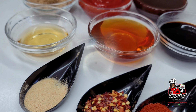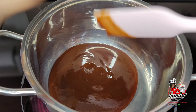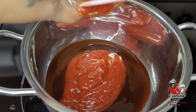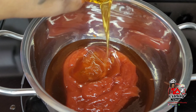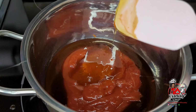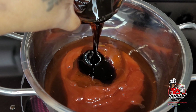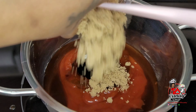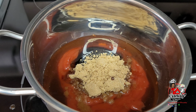Let's continue. So basically what we'll be doing is adding all of the ingredients to a small saucepan, and we will mix well. We will put our heat on medium and allow this to come up to a simmer. Once it comes up to a simmer, we will turn the heat off and just set this aside. And you know, that's the sauce, guys. That's how simple it is to make the sauce, but it is absolutely delicious.